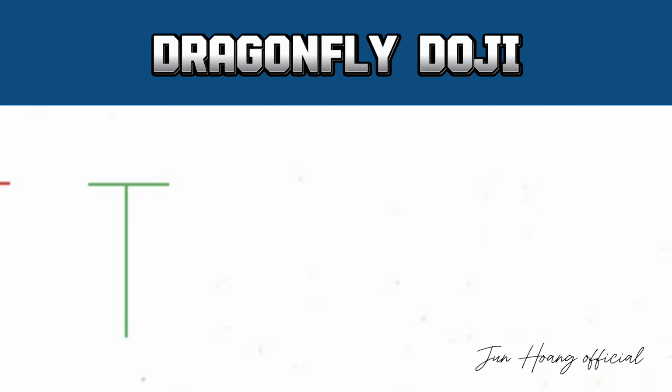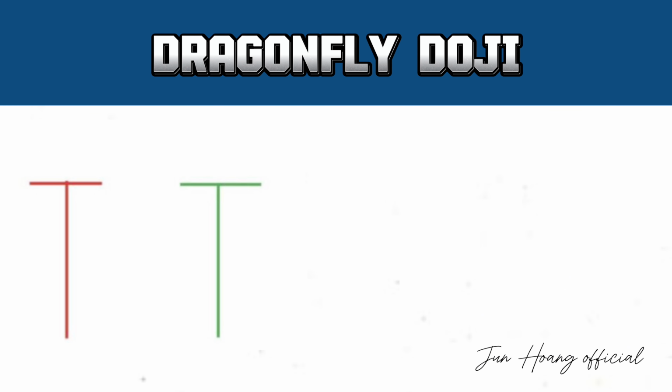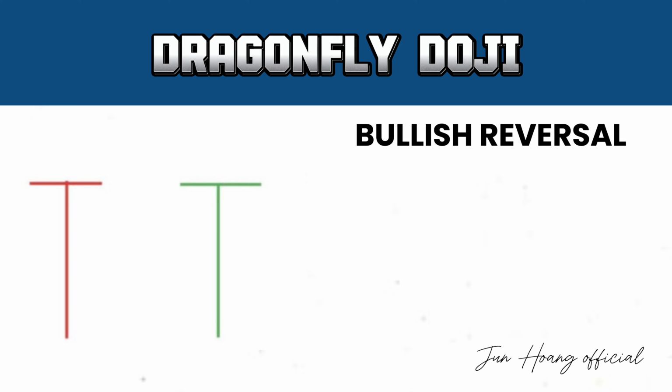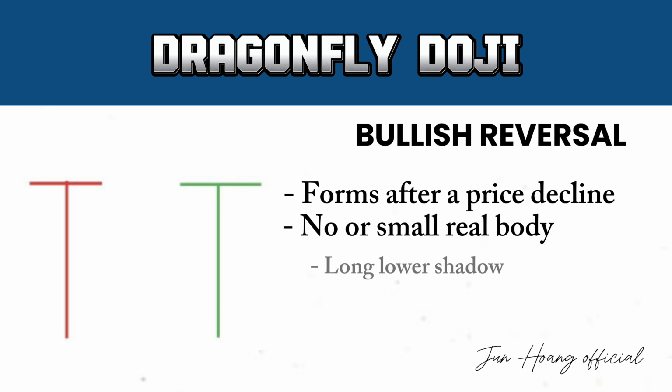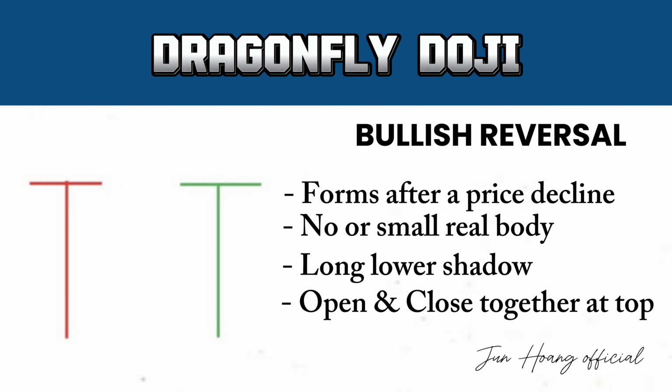As I introduced before, here are some key features of the Dragonfly Doji. The Dragonfly Doji looks like a T shape with a small body or no body and a long lower shadow. There's little to no upper shadow, indicating that the closing price was at or near the session high. The long lower shadow extends downwards from the body of the candlestick. It represents the distance between the lowest price and the opening or closing price.